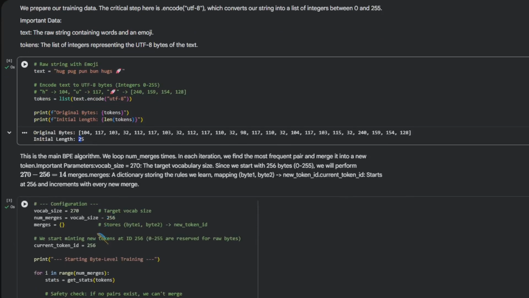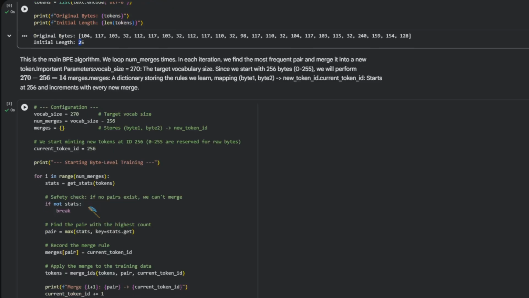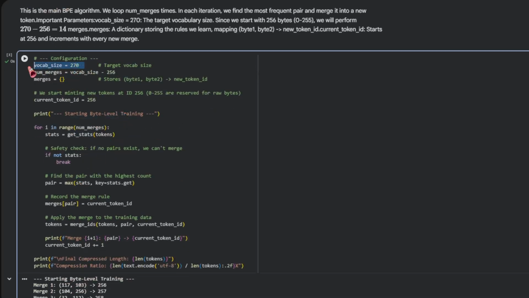Now we will run the algorithm. We loop for the number of merges. In each iteration we find the most frequent pair and merge it into a new token. For the parameters, we initialize the vocabulary size to 270, which is the target vocabulary size.